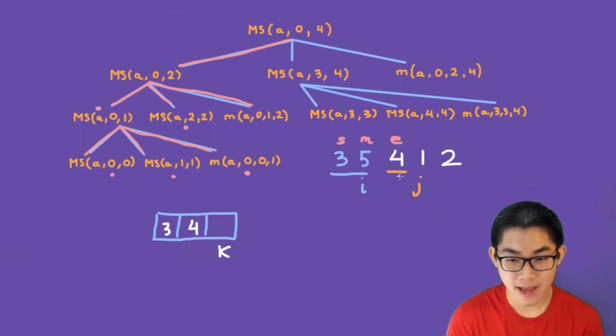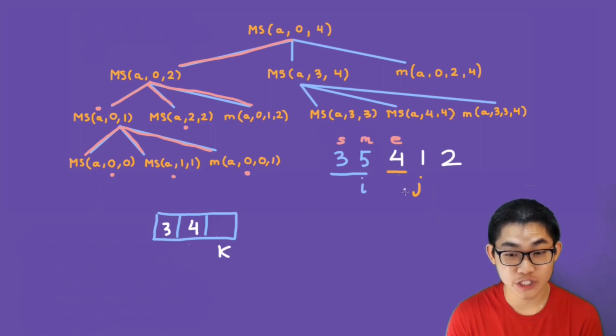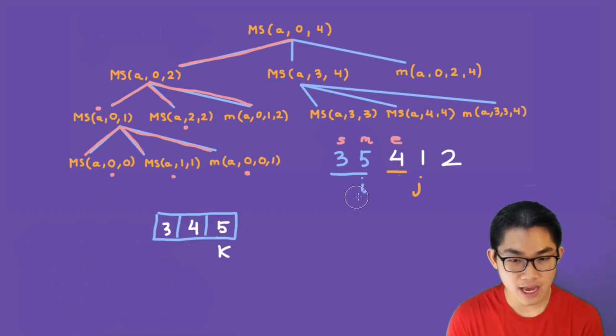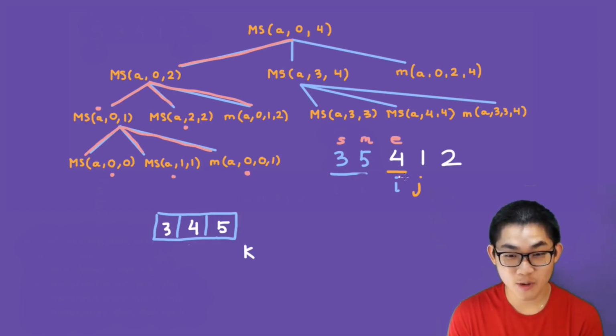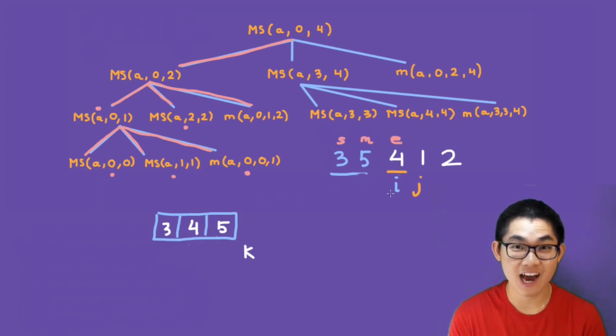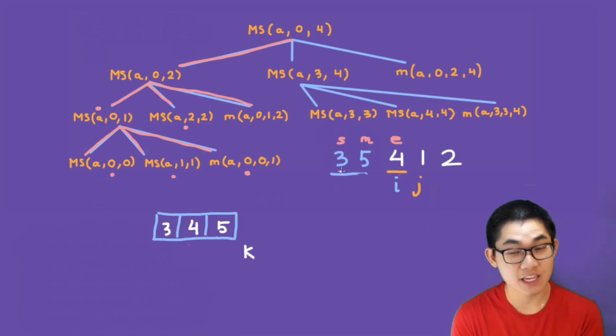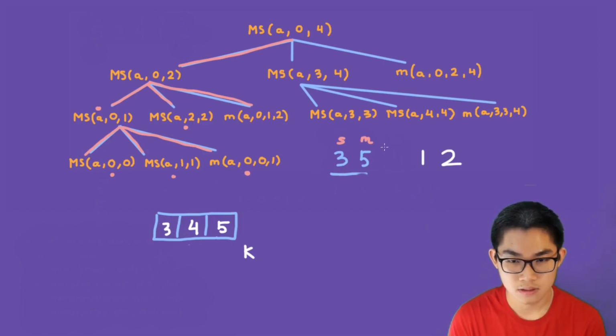So one of them moved outside of the boundary, so j moved out of the boundary. So whatever i has, we put it into the temporary array. So we put 5 into the temporary array, and then we move i up. Then we move k up. So both of these went out of their boundaries, which means that our merge is done. So all we have to do is put 3, 4, 5 back into our array.